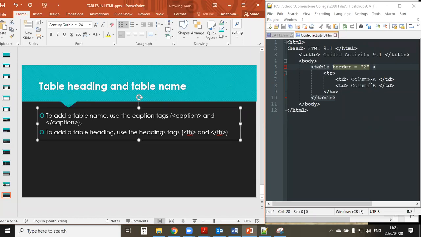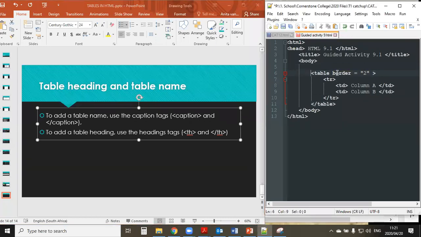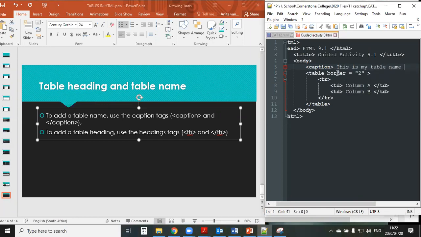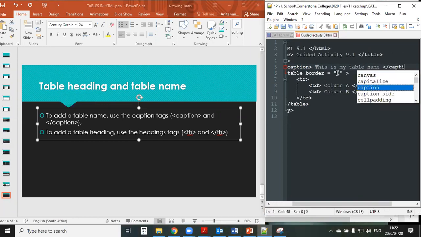Start by naming the table using the caption tag. Let's see where we're going to insert it. Before your table, I'm just going to add caption, this is my table name, and a closing caption.